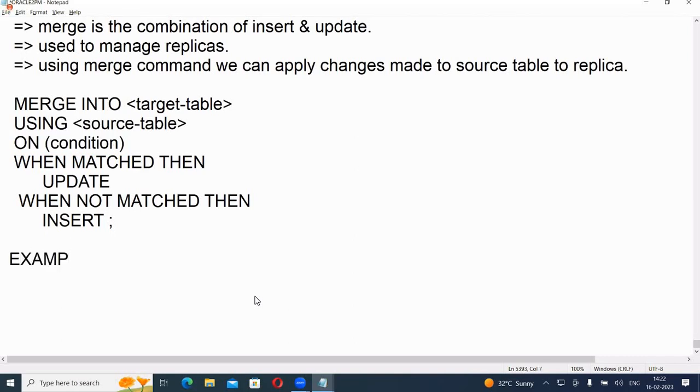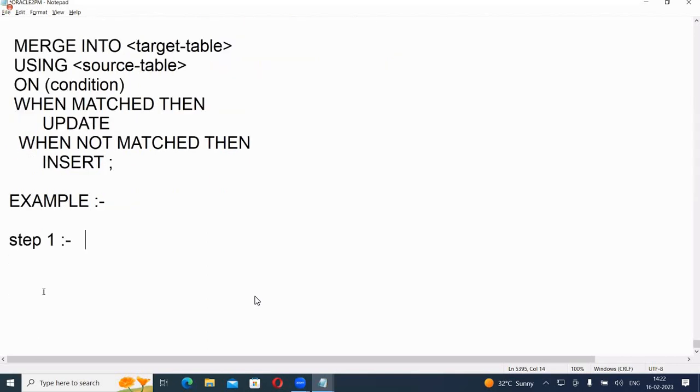Okay, then now let's see the example. This is the syntax. Now the example. Step 1. First step, the source table.